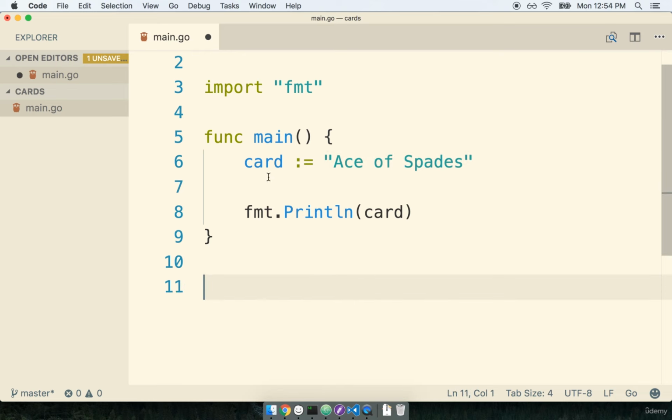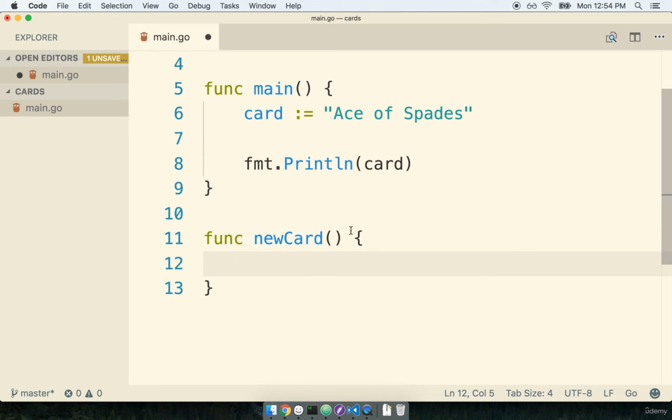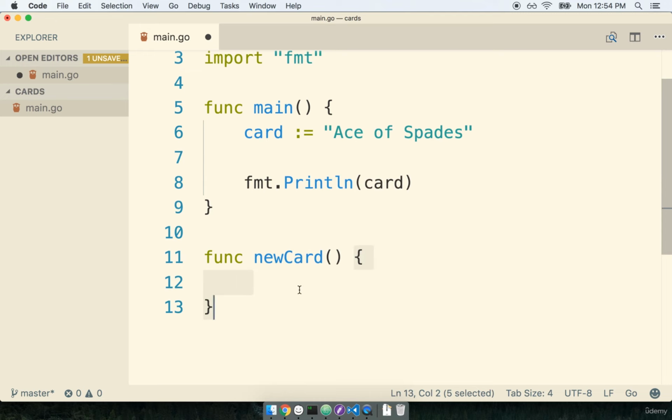Defining new functions inside of Go is going to take the exact same syntax as what we used for the func main function right here. So I'm going to say func newCard, and then define the function body with a set of curly braces. Now inside of here, we're going to use some very basic syntax to create a new value of type string, and then return it from the function. The syntax to do that with Go is going to look really familiar to you no matter what programming language you're coming from. So whenever newCard is called or invoked, we are going to immediately return a string. So I'll use return, and then we'll say how about 5 of diamonds, like so.